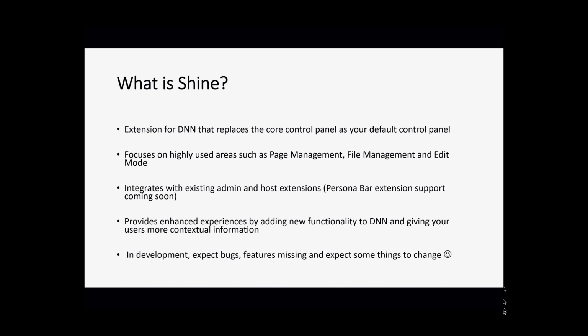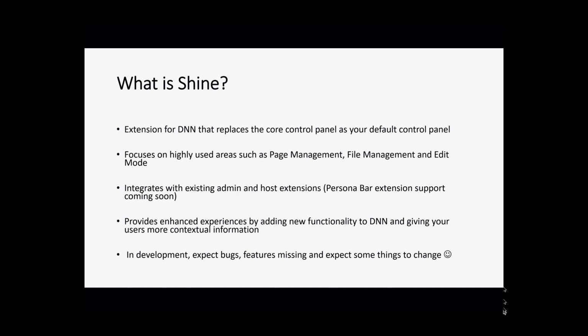So I focus on commonly used areas within the CMS, so mainly the page management screen, file management, and just general edit mode. At least working with my clients and people that I know, the admin settings and that type of thing, while they absolutely have to be accessible in there, you're not in there all the time, changing things like regular expressions for your URLs. But you are on pages all the time. You're creating them, you're uploading files quite often, depending on the site you're on, and you're going in and out of edit mode. So I try to focus just on those core areas in this control panel.